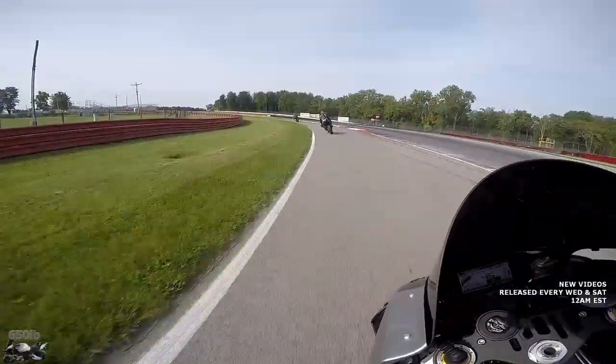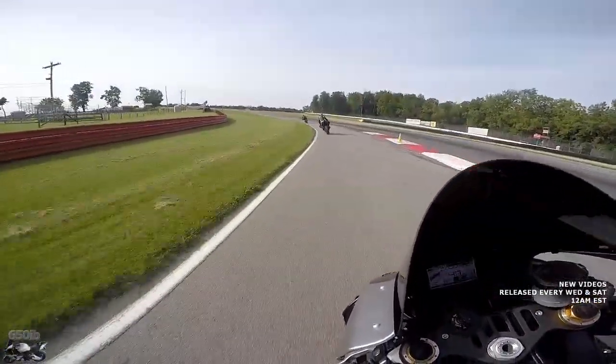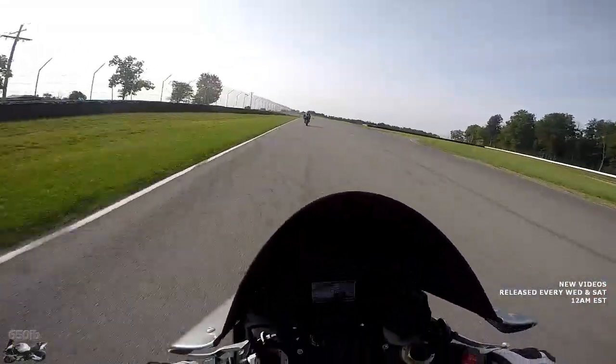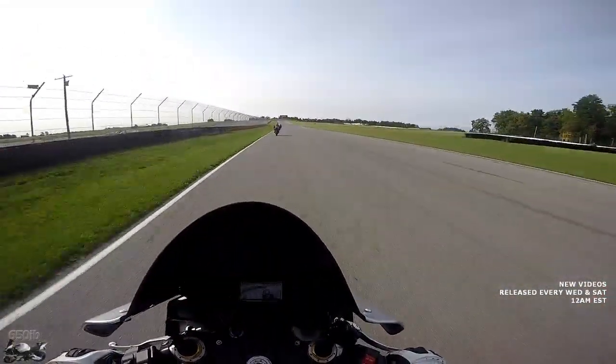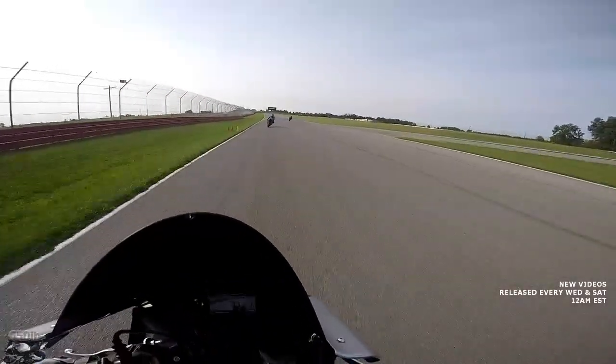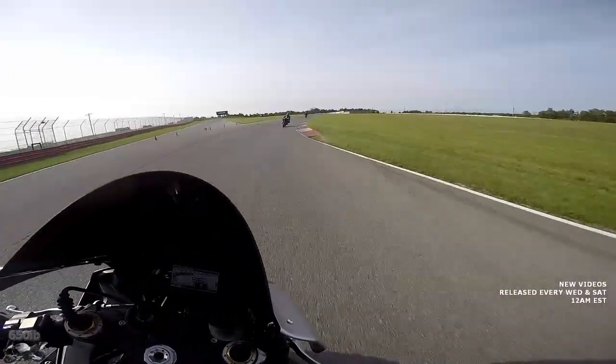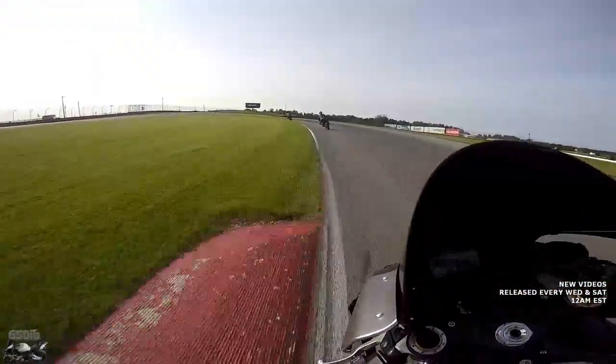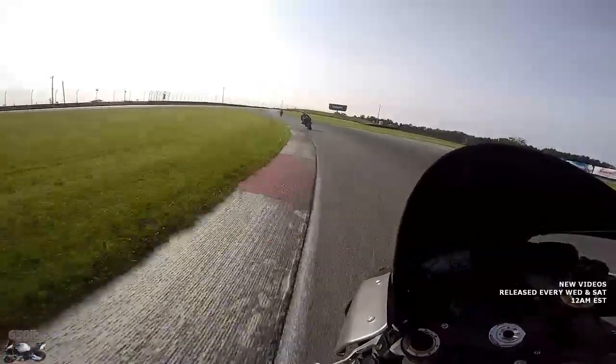Brand new tires out here. Not trying to do anything crazy. First time in the advanced group. And also this track is very, very slick when it's cold.